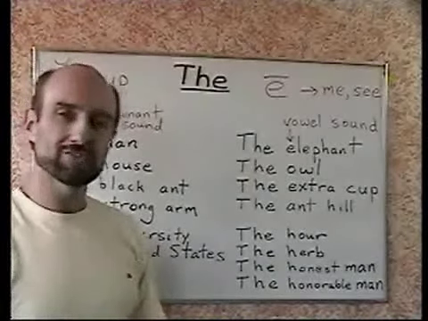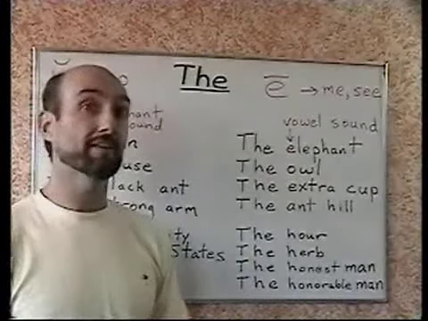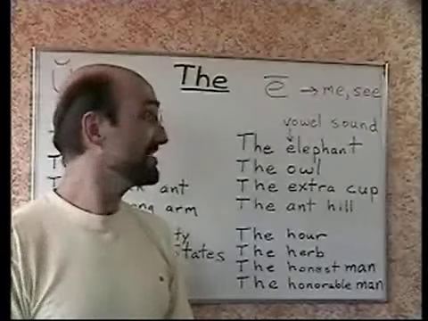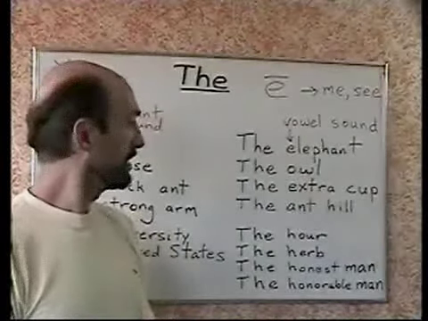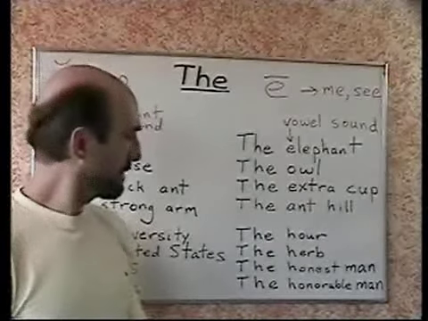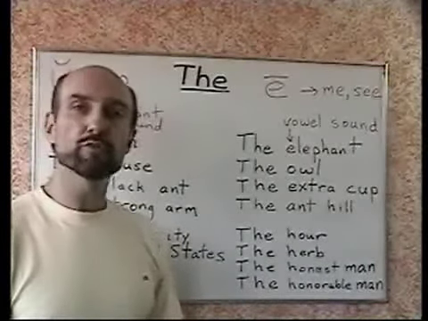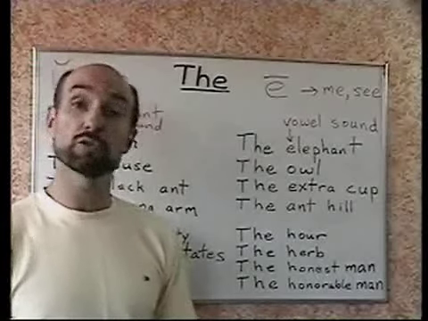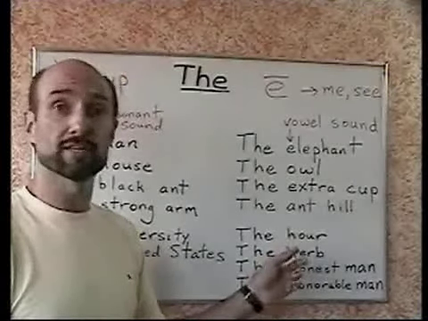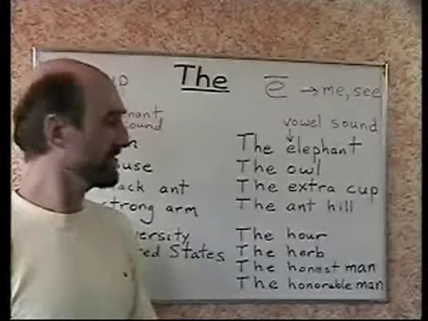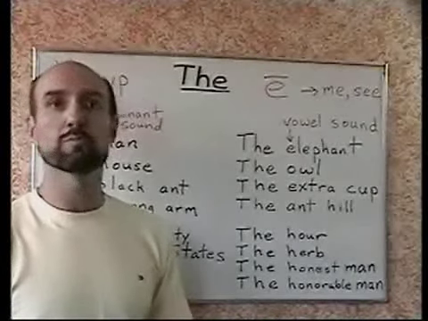So what is the rule? Well, as you may have guessed, and as you can read right here in red, it says that the first sound that all of these words have in common, and remember it's the first sound, not the letter, is that it's a vowel sound. So here we have the E in elephant. Now you see all of these vowels, those are obvious. But here, these words all start with a consonant, the letter H. But these are among the few words in English that have a silent H sound. Most H's in English are pronounced, but in these words, you don't pronounce the H. So it's just "our," and as you can hear in "our," it's a vowel sound. That's the first sound. So that's why we say the hour, the herb, the honest man, and the honorable man.